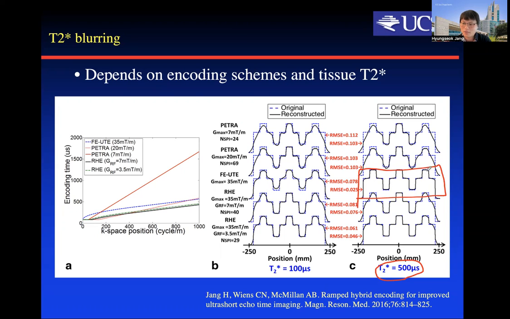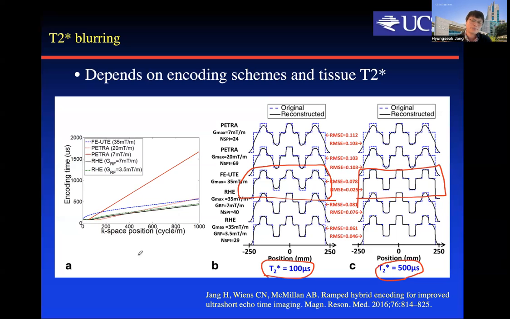If you see this boundary, it's quite okay. But if there's a much shorter T2 star decay, then this one has much more blurriness artifact, just like low-pass filtering. A different encoding scheme can improve that, but this is kind of unavoidable because the gradient performance of the MRI system is not infinite.